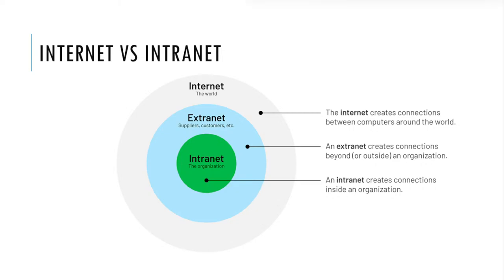So the extranet is something that we're not concerned about, but we're concerned about the intranet, okay? The intranet is the organization. It's a more local level, but when I say local, please don't think geographically it's a small thing, because it's not. You could have an organization that is international that shares an intranet. Perfectly fine with that, no problem. However, it is only accessible by an organization.